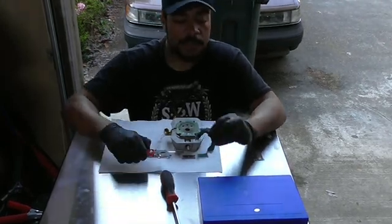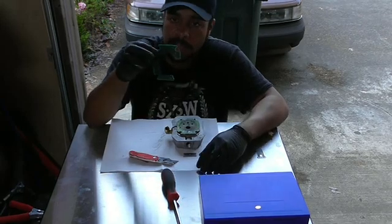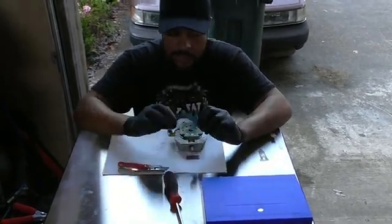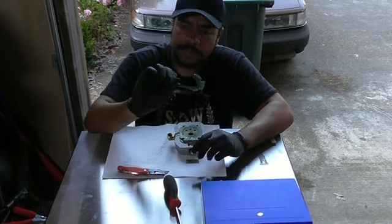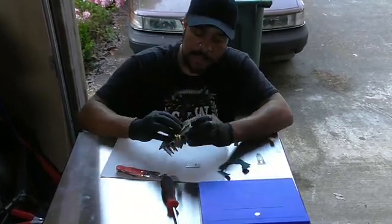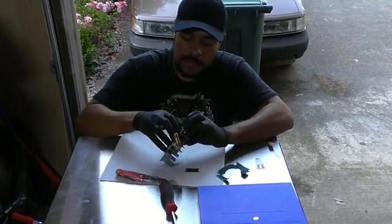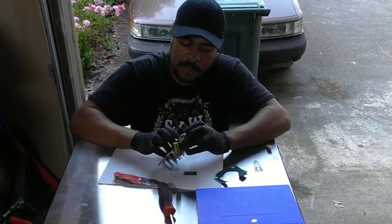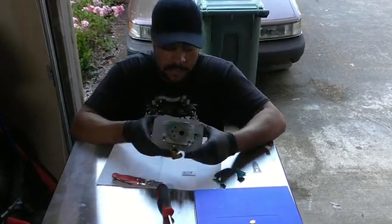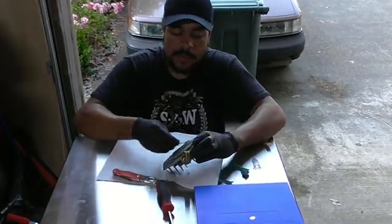What we did here essentially — because we wanted to keep this particular gasket — I took the razor blade and started cutting along here, making sure that we actually had some of a template to go off of. We needed that. So we're gonna clean this off and I'm gonna get to the second gasket in here, which we need a little bit of a screwdriver to pry out.